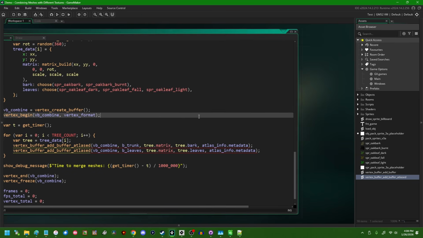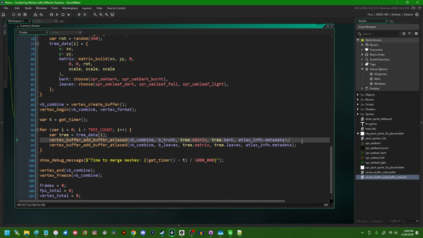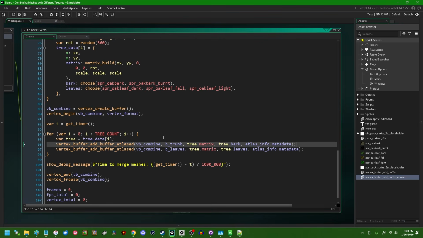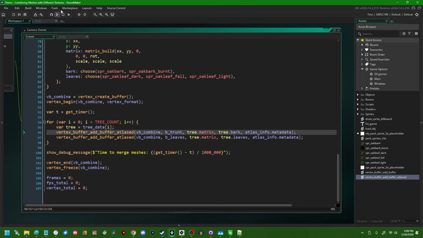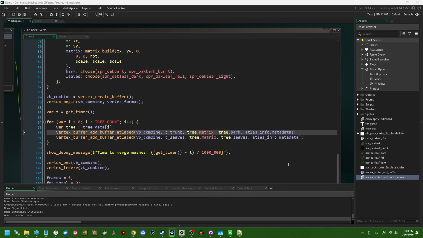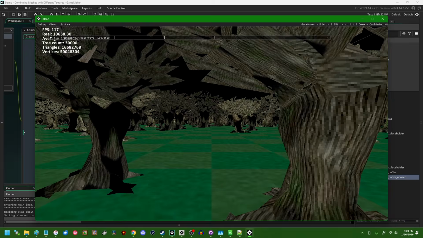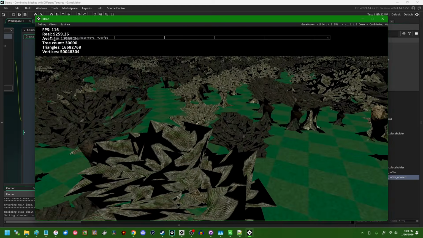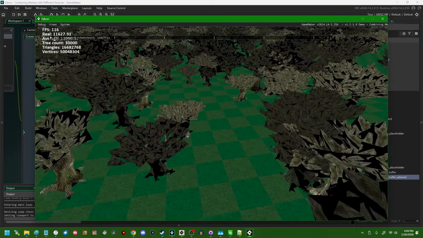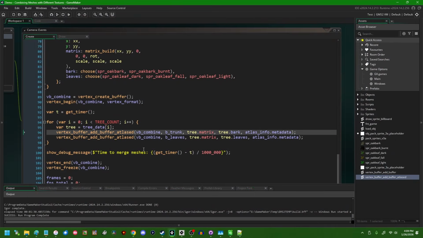And I think with that, it is time to make those feather warning messages go away, and time for me to run the game again and wait another 70 seconds to see exactly what this comes out looking like. Alright, and once again, as I did the last time, I forgot to do something before running that. And that means that I'm going to have to sit here for another 70 seconds.